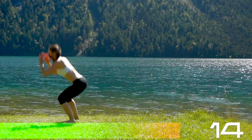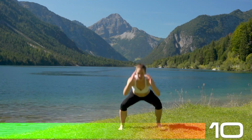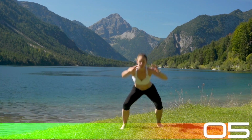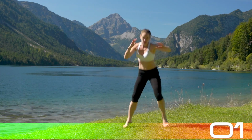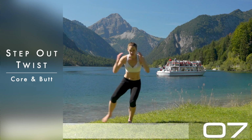I'm saying. Squat as low as you can, and if this jumping is too much for you, what you can do is just do the squats. So squat up and down without the jumping would be your low impact version. Stepping out, this is low impact now for everyone.